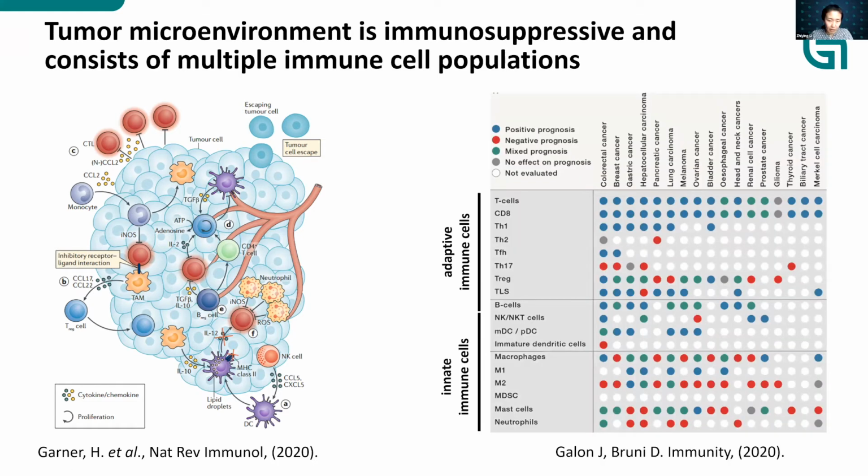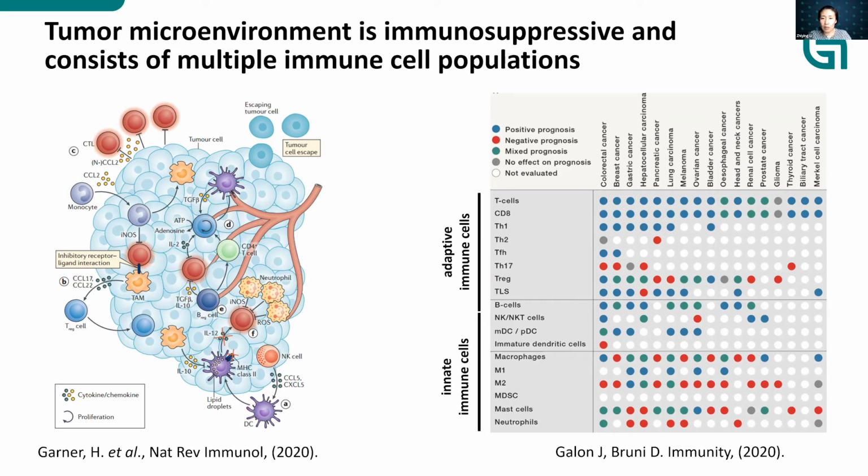So there have been great studies from many different research groups showing, even though the tumor is growing, there are immune cells, both adaptive immune cells as well as innate immune cells. They are present in the tumor microenvironment, and in particular, they are actually serving a function to some extent. As an example, I'm showing you a particular study published in 2020.